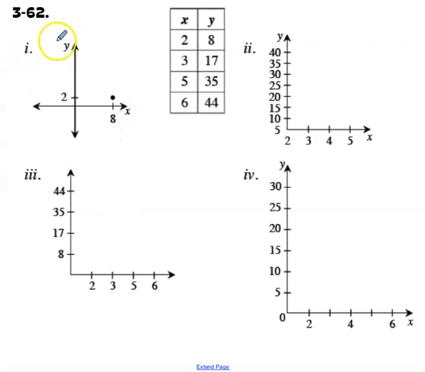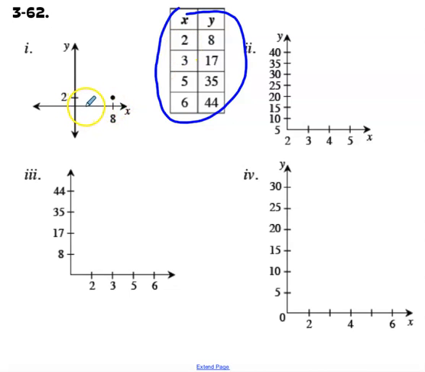So let's look at the first one, and what I've done is I've included the set of data here. Again, if you're watching this video, I'm assuming you've already tried to find out what the answer is, so don't watch the video unless you've already tried it. This is kind of like an answer key. When I look at this, they put a dot here. What's wrong with that? Did you notice that they flipped these around?